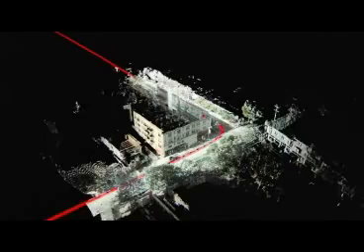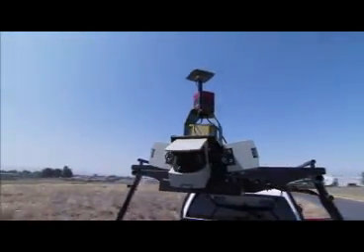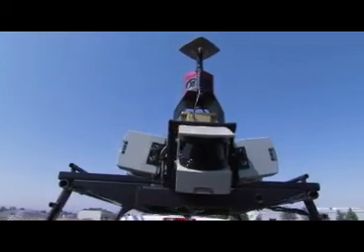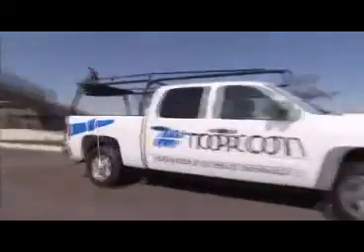The IPS2 is a mapping product, so it's ideal for GIS, for utility companies, companies that are involved in the mapping processes. What you have is an integration of inertial systems with GPS and GLONASS systems for positioning, and then you have the imagery coming from a 360-degree imaging system, and also the scanners that provide the high-accuracy measurements. Just drive through the street and extract any kind of information that you need from that particular dataset.